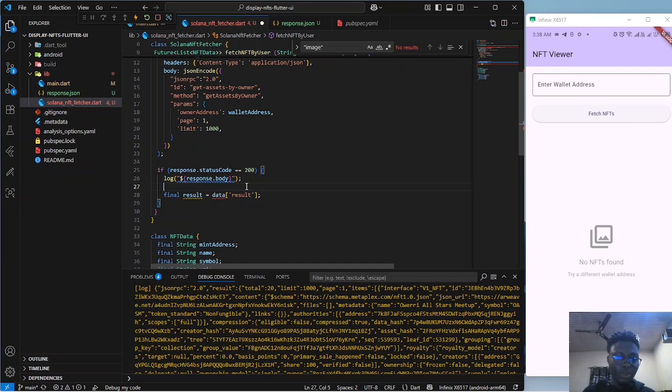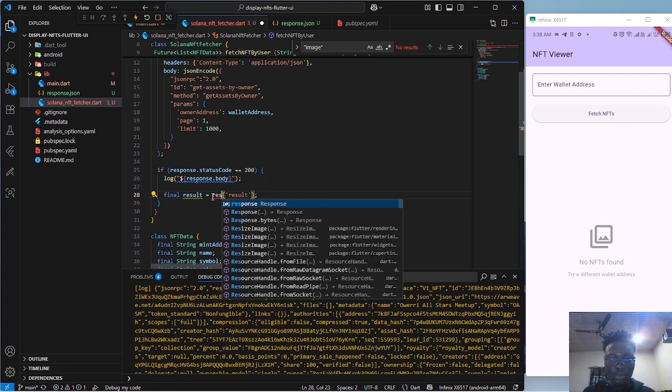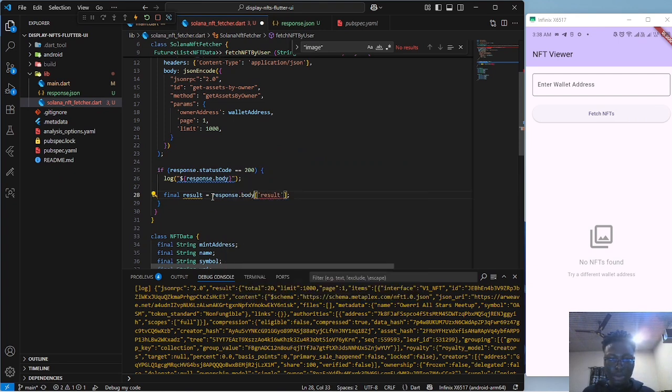No, this is not even necessary. Just put it here straight up. Response dot body. The string cannot be. It's supposed to decode this first. Interesting. Okay.